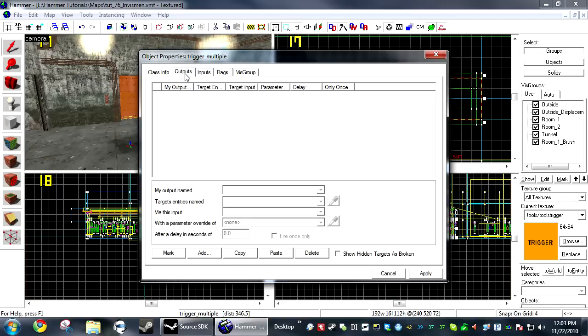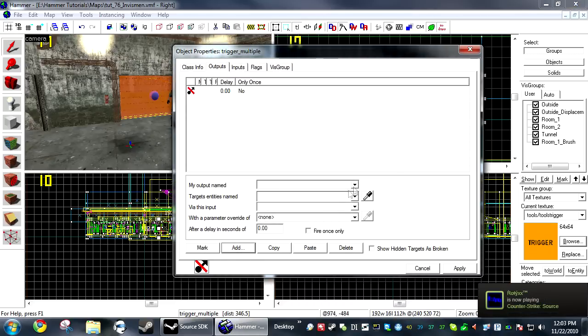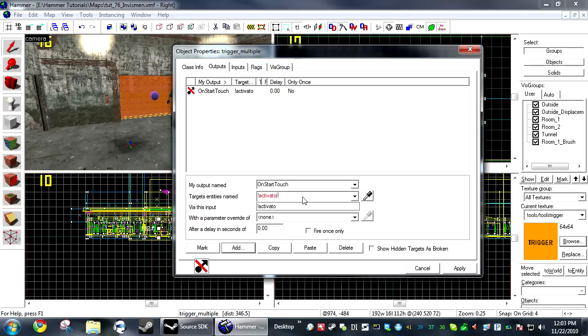Next, you want to go to the Outputs tab, and this is where the magic happens. Click Add on Start Touch, !activator, add output, render mode, space 1, then add another output on start touch, activator, alpha, and then in the parameter override, this is the amount that you want the player to be visible. 255 being max, 0 being minimum.